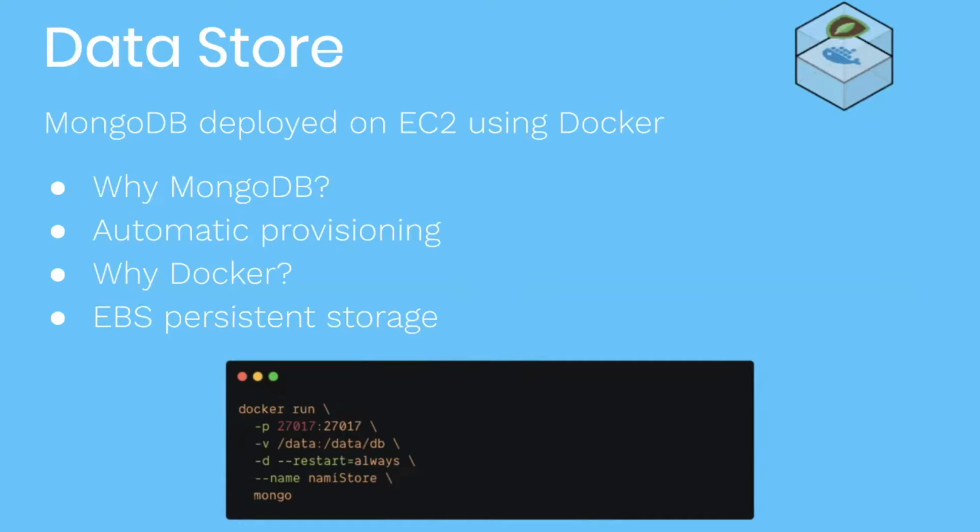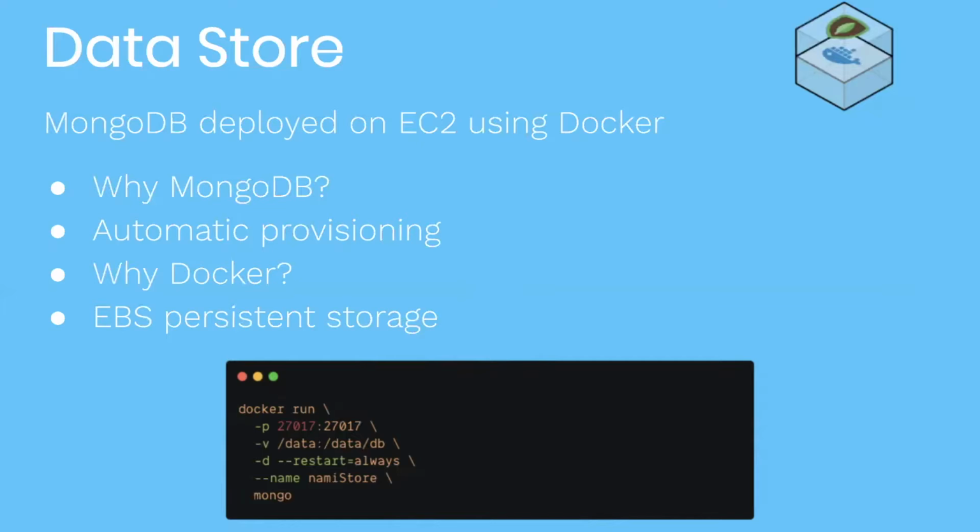So we deploy MongoDB on an EC2 instance, which is AWS virtual machine offering. And we do that automatically by passing in a bash script to the SDK call that's used to run the instance. We do deploy the database using Docker as opposed to direct installation. And that's because the containerization that's offered with Docker allows us to decouple the application running inside of it from host system configurations. So that way we avoid potential for conflict between the install and the host system.